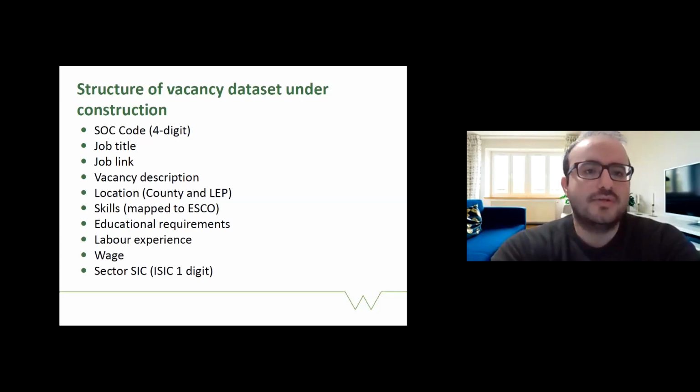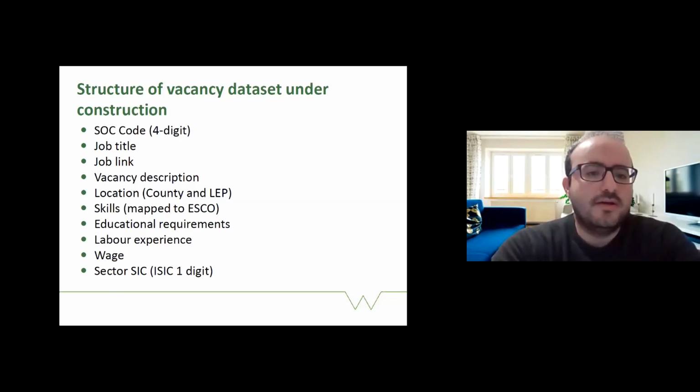Actually, what we have seen is that the best way to do it is following a mix of methodologies. For instance, just to give you an example, we implement CASCOT, which is a software developed by the University of Warwick to code job titles. We run machine learning models, and also we run other text mining techniques to code job titles into occupations.